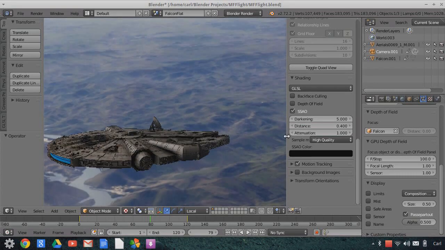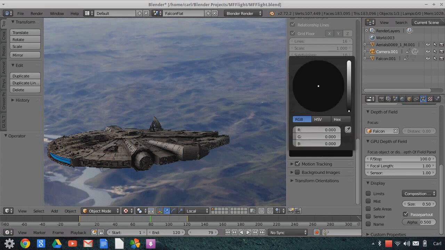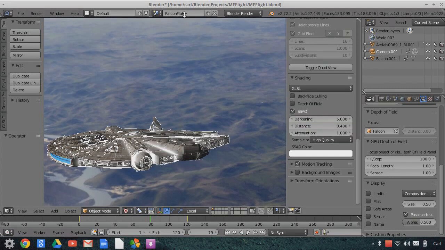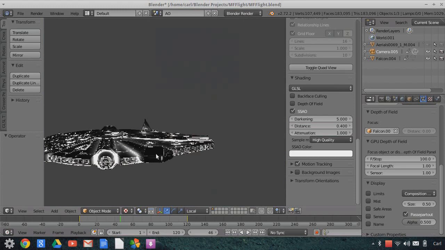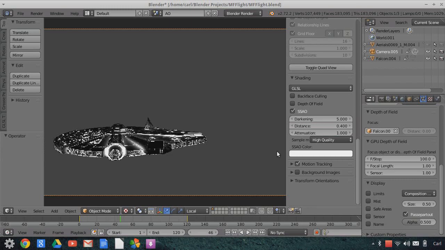So what we're going to do is play a little bit of a trick here. We're going to set our color all the way up to white. And if I go back to the ambient occlusion layer, I've made my ship shaded with no lights in the scene, so that it automatically turns to black. Now, the ambient occlusion effect does not accept lights anyway. It is a shadeless effect. So I can set my ambient occlusion color to white.